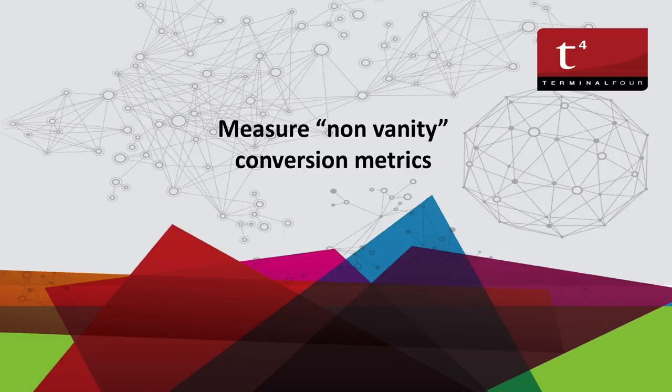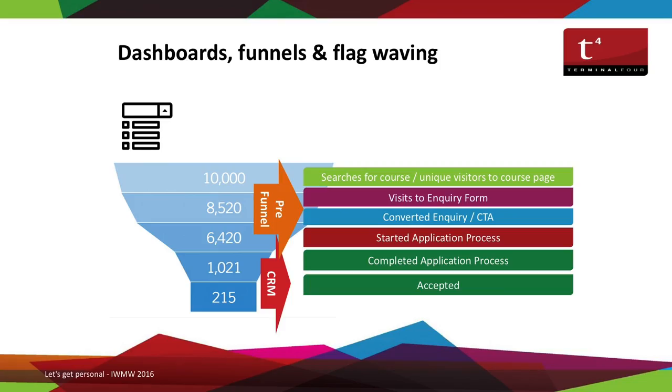The key point I want to leave with you today is that before doing any of this, right now you need to be collecting the right non-vanity metrics. It's all about getting to know and love your, in terms of undergraduate student recruitment, student recruitment funnel. There are lots of different steps, and some of these are managed by student recruitment people in your university, if you aren't joined up with them. But there are lots of other things you can measure, for example visits to the inquiry form, or people completing the inquiry forms. If you can show improvements in those areas, that is extra revenue and money to the university.